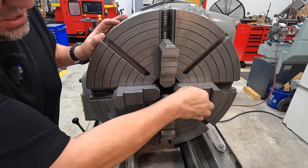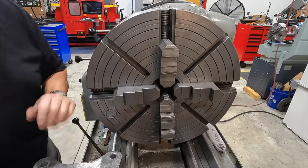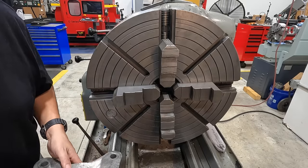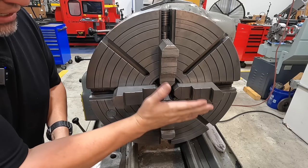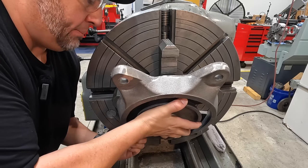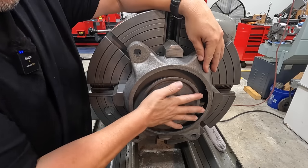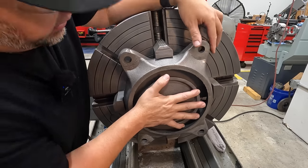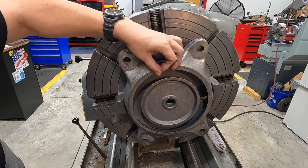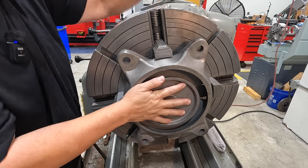All right, so let's get this guy in there. We're just gonna give the face of the jaws a wipe, make sure there's no chips or dust settled on it. We're gonna use the back face of our casting as our reference surface, meaning we're just gonna push it flat against the jaws, and that's where it's gonna register. We're not gonna worry about bumping the face around or anything. Get it in there. We want it flat against the jaws. We want it kind of in the center. Does that look like it's in the center? Can you tell? It looks pretty good to me.